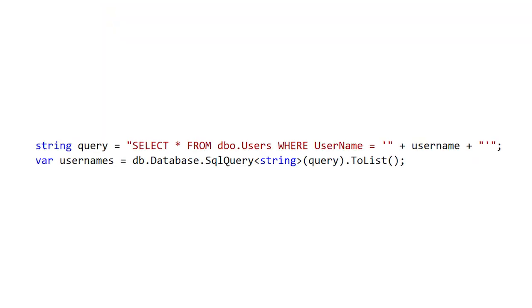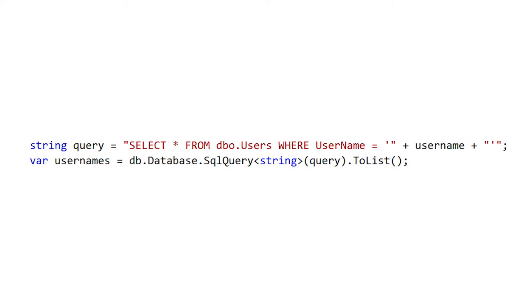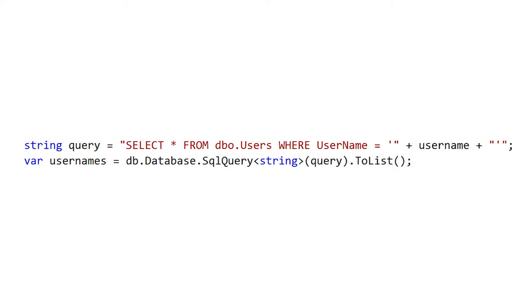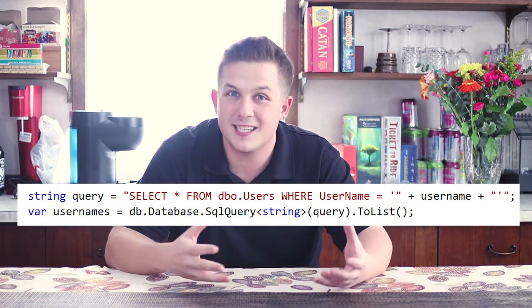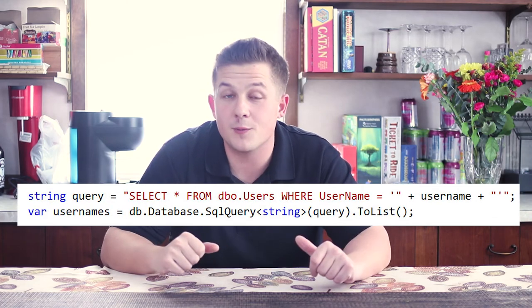So ORMs typically try to abstract having to get data out of the database for you, but that doesn't mean that that's the only way to do it. Many ORMs, like Entity Framework, will have methods in them that will let a user just write an ad hoc query against the database and return that data, map it to some model or whatever. The problem with this is this is exactly the classic example of SQL injection, where if a user starts concatenating unsanitized input variables to a SQL query and then allowing the ORM to generate a query and execute it on the SQL server, we're going to be vulnerable to injection attacks.